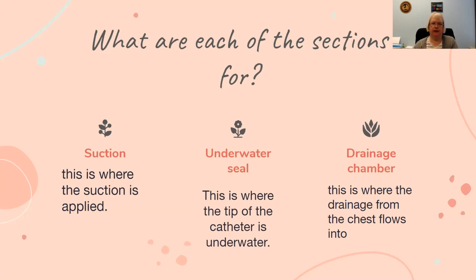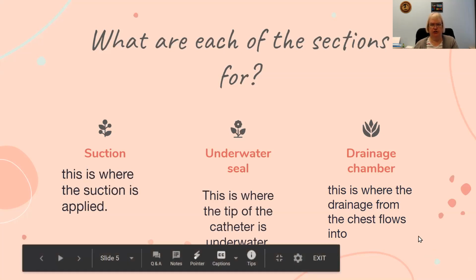The underwater seal area, I only should see intermittent bubbling. If I have a pneumothorax and it's resolving, the air has to come out into the water there, but it's intermittent. I should never see continuous bubbling. If I do, that is a sign that they have a leak somewhere in the system, either from the drainage container itself, all the way in to the patient, okay?